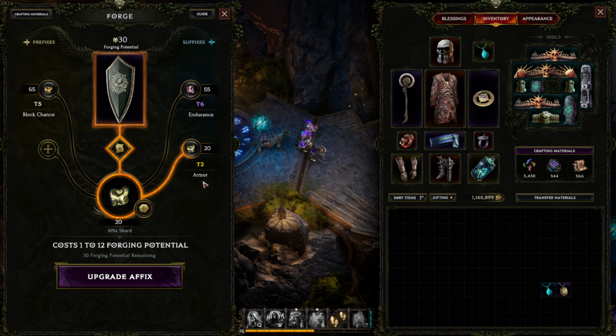So upgrading this, and it always upgrades by 1 tier whenever you forge, will cost you a random amount of forging potential. This is what is important to understand, all right? So you might be able to forge an item multiple times if you're very lucky and all the forging potentials are really small, or you might only be able to forge an item twice or 3 times. That is the RNG factor in crafting.